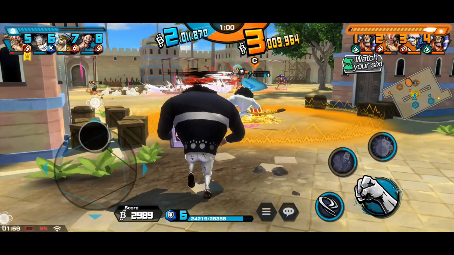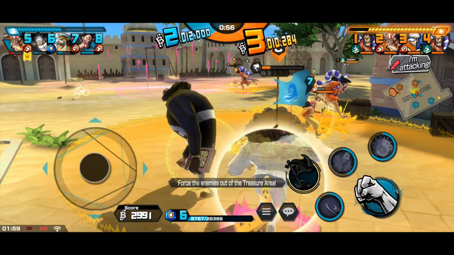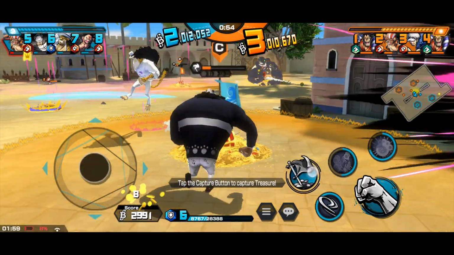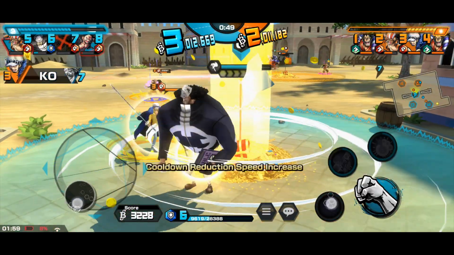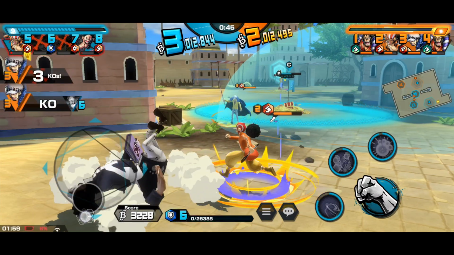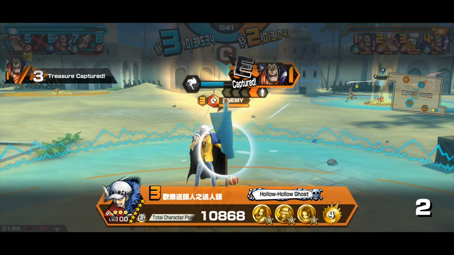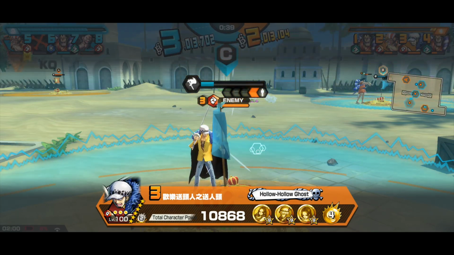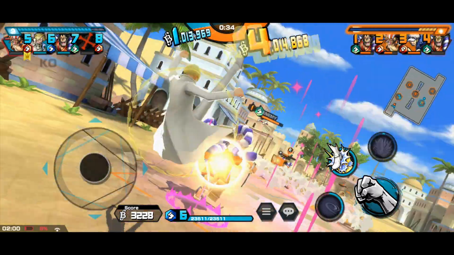So my skill 1 misses. Okay, it did not hit the Oden at all, and I dodged a bit too early and was hit by God Usopp's skill 1. However, we are lucky enough to get back our mid flag, and again quite lucky with that perfect dodge. However, I was dead. Okay, and I think at this rate, because the opponent has got team boost, our team is a little bit in trouble, so I have to continue with Sanji.